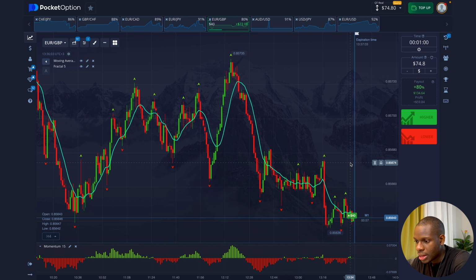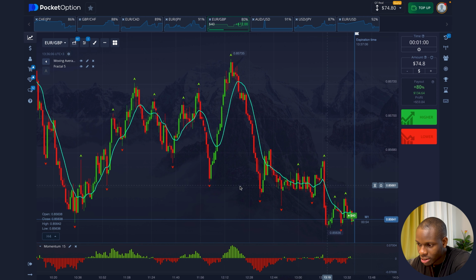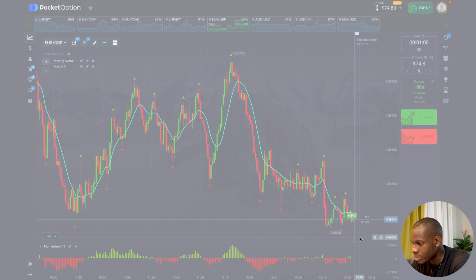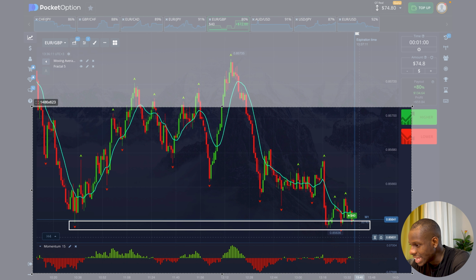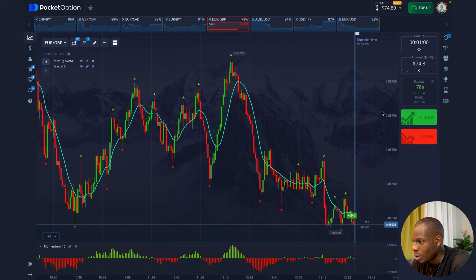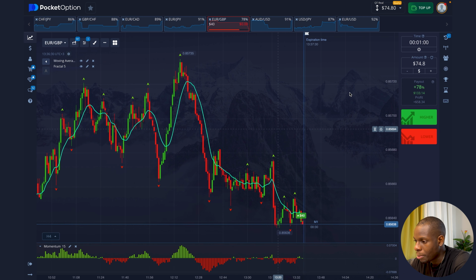So guys, we can see the structural level over here. That's a very decent structural level, and price is sitting just on top of that right now, as we can see. And price rejected there before, so we can always expect it to reject again. And after the intersection of the weighted moving average, I'm expecting a push up, and we also see a gradual change in the histogram. Guys, all the indicators are just telling us buy.